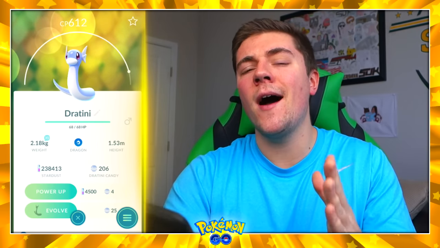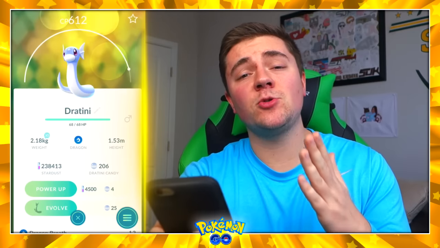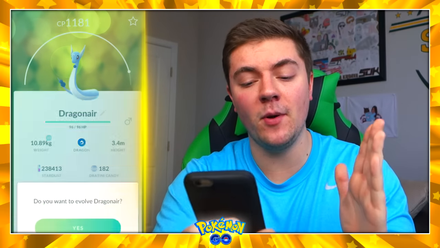Now, I have 206 Dratini candy. I've actually hatched a few Dratinis recently, and they've been giving me like 32 or 33 candy, which is insane. This one wasn't hatched. It was caught in the wild. I believe it was in Vegas when I was there. Now, what we're hoping for with our Dragonite is Dragon Tail and Hurricane. That moveset, I believe, will be unstoppable. So we're hoping for Dragon Tail and Hurricane.